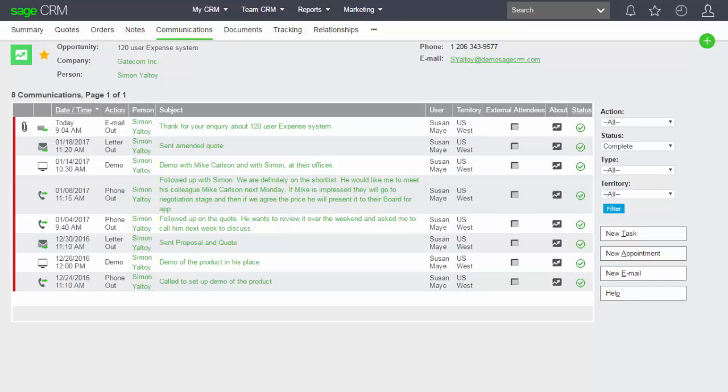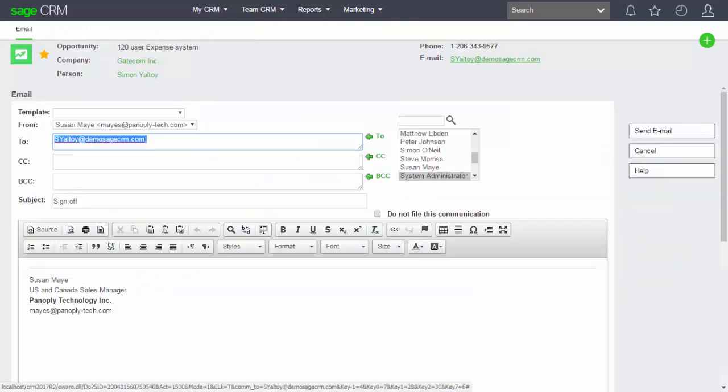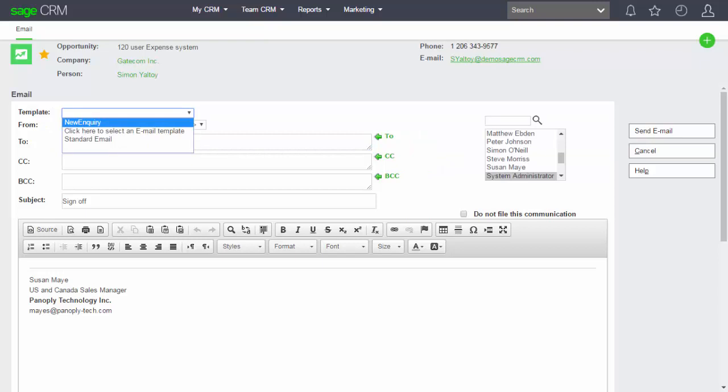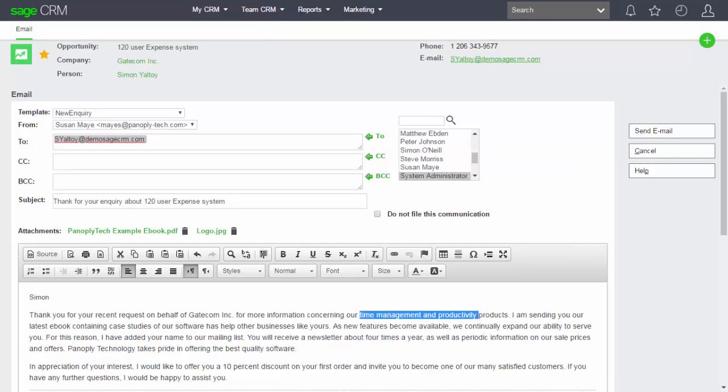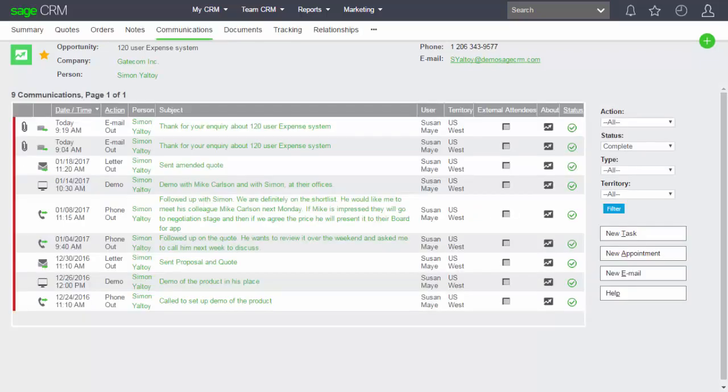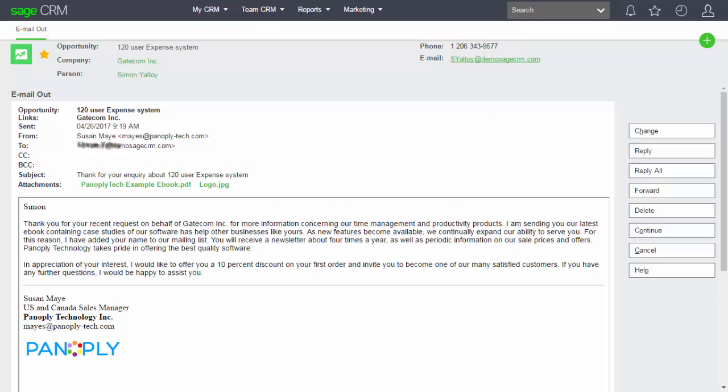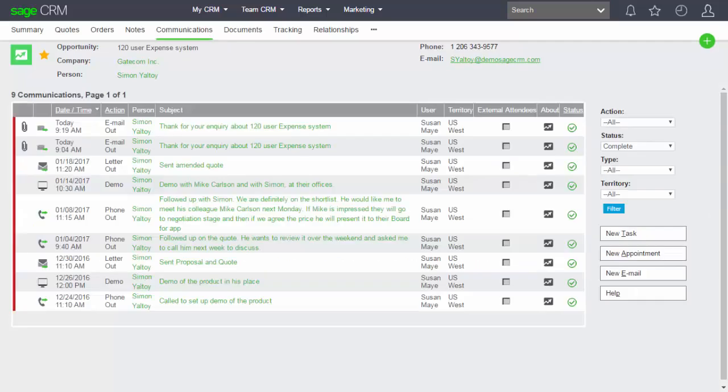Now I'm going to choose to send this once more, and again I'm choosing the same template. It's important to realize that when I'm looking at text that has been created by the template, if I type in some additional words here and then click send, the text of the email is, in my current configuration, going to be recorded into the communication that is stored inside CRM. So the extra text that I've written is what has been recorded. You can see that here we'll have the two communications.